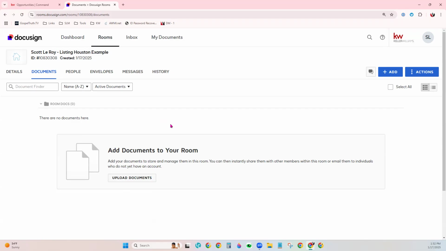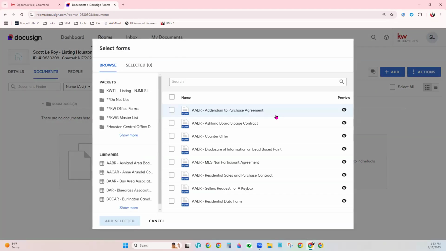The main way that you'll most likely use the majority of the time is just to come right here to add and add DocuSign forms. These are the ones that we just integrated from our Market Center and our board. I'm going to click DocuSign forms. On the left hand side, you will have packets and libraries.